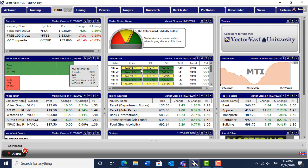The foot went off the petrol in the UK yesterday, but that's not the case today, and the market's up very strongly today as well, with the US. And I see Cranswick has pushed its head above £40 again on excellent results this morning. So I'm holding all the positions that I mentioned last Friday. Nothing has changed there. I'm still very happy with them.